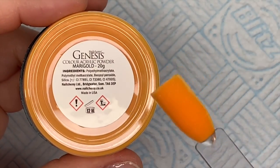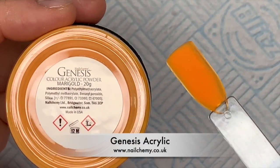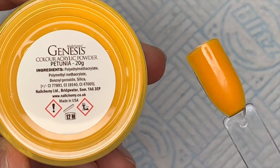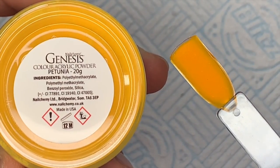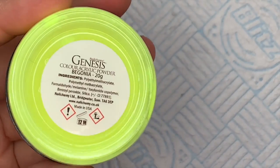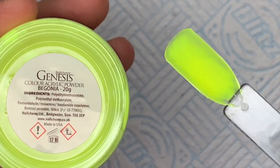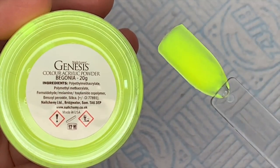This is, I'm going to say a yellowy orange. It would be good for like sunflowers and stuff. And then we have got Petunia, which I would call an orangey yellow. So we've got a yellowy orange and an orangey yellow. Or would you call this a dark yellow? I don't know. No, this is good for sunflowers. This one, not the other one. And then we've got Begonia. How bright is this yellow? I love this one. Oh, I love the brights. Ooh, look at that color. Love that.